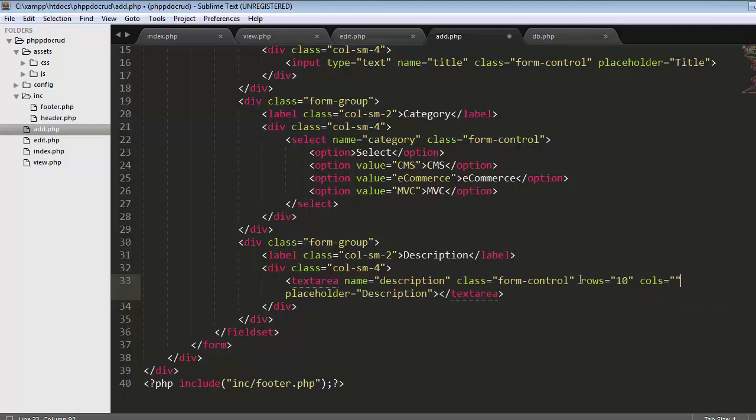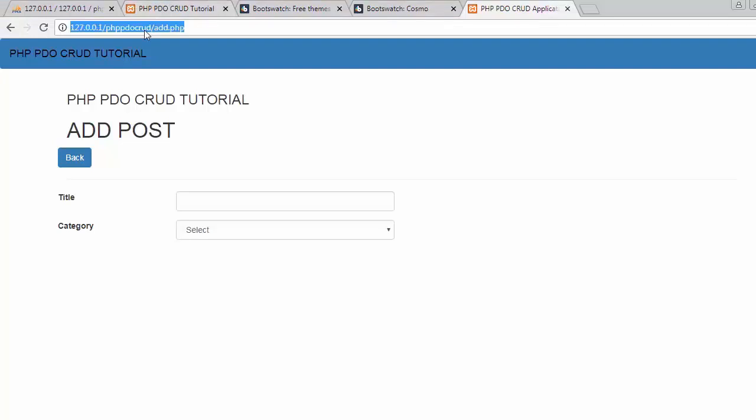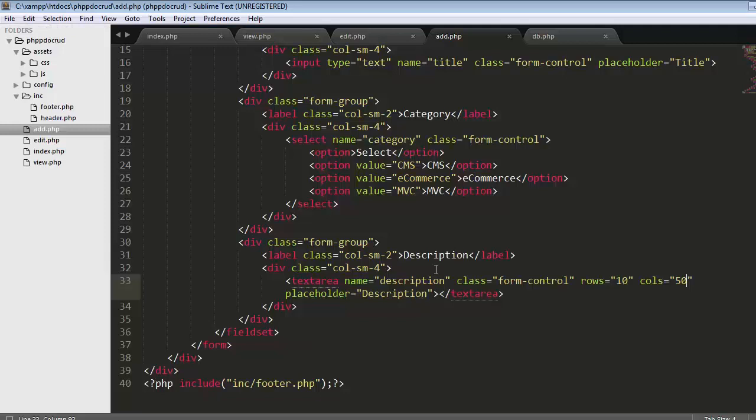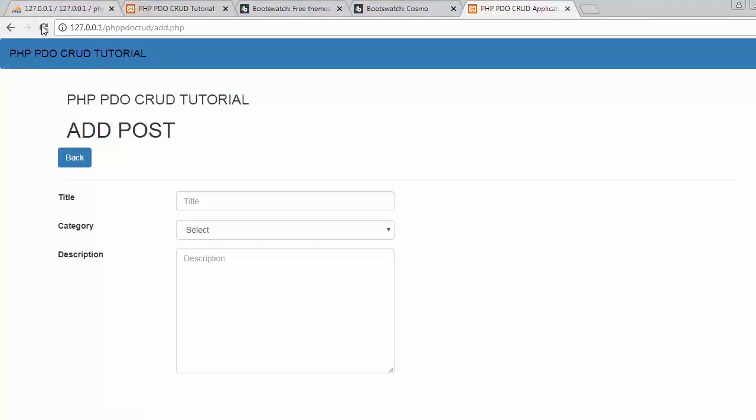Okay, now I have created a text area for description. So now let's set rows, let it be 5. Okay, this much of text area is enough. And now we are left with the date picker.